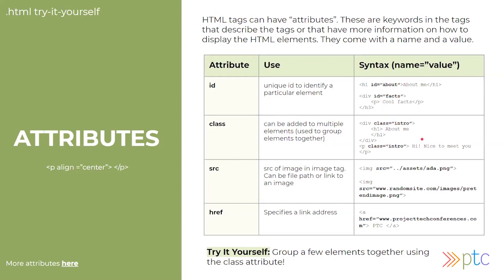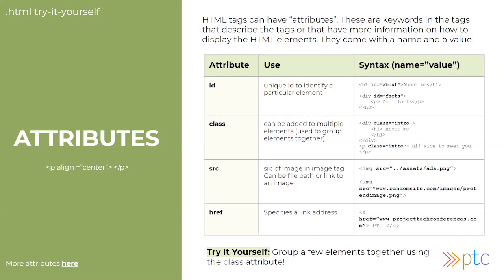Both of these are really helpful when being used in conjunction with CSS if you want to be able to style an individual element or a group of elements. When you group them, it makes it easier to style all elements at the same time. So for example, if you want your paragraph and your heading to have the same font or the same size or the same color, you can add a class so that all of those will change at the same time.